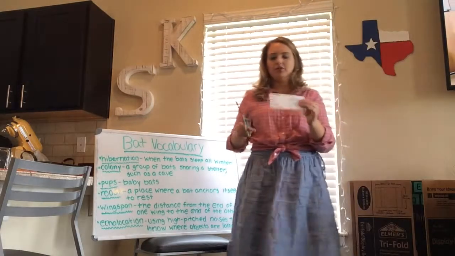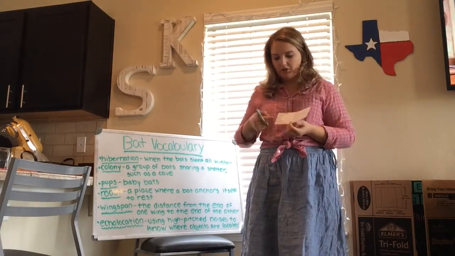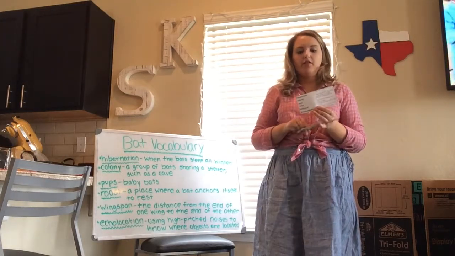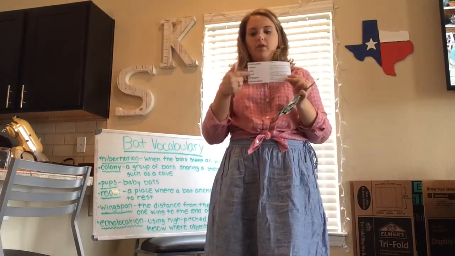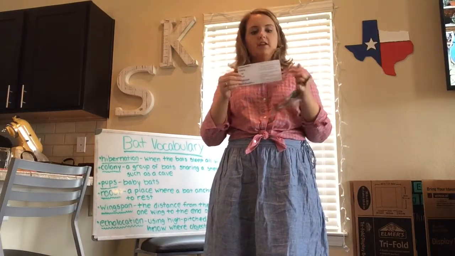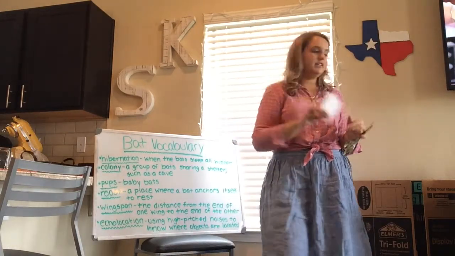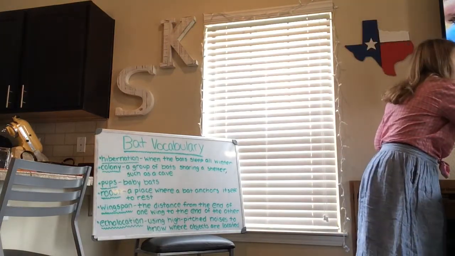Then what you're going to do is cut each one of these little boxes out. You're going to cut just along the black lines, and then you're going to match up the vocabulary word, these are the words that are just one word in the box, bolded, to the definition that's on this side. Okay, that's station 1. When you're done with that, you're going to glue it into your interactive notebook.